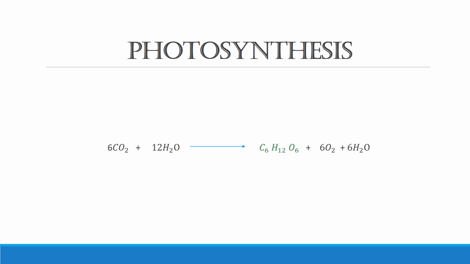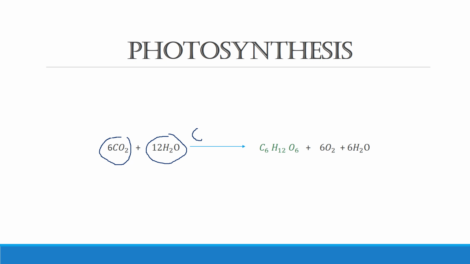ठीक है, इसके अलावा जो एक important process होता है plants के case में that helps them produce energy, that is photosynthesis. इसमें भी आप देख सकते हैं कि we have shown a chemical reaction over here that occurs in presence of these two most important products known as the carbon dioxide and water. And then plants, they have a green pigment that facilitates them in photosynthesis known as the chlorophyll.